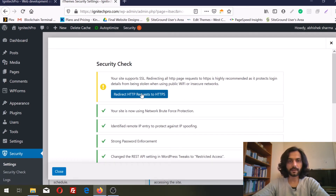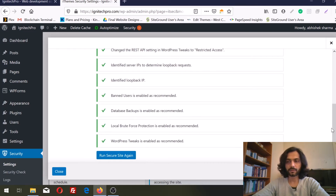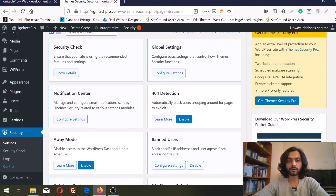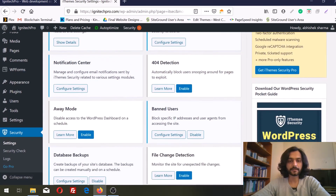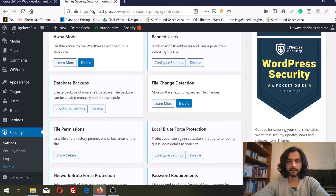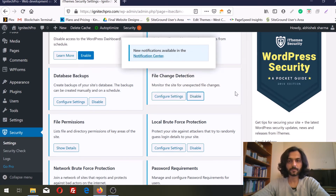Here we are going to redirect HTTP requests to HTTPS so there will be no unsecure requests on the website. Our website is now secured — it is a very nice plugin with minimum time investment. If you want to go inside and check settings yourself, there are a lot of options here. I really highly recommend enabling the file change detection option — if some hacker is able to insert malicious code and change your files, you will be notified. We are going to enable this option and it is now enabled.